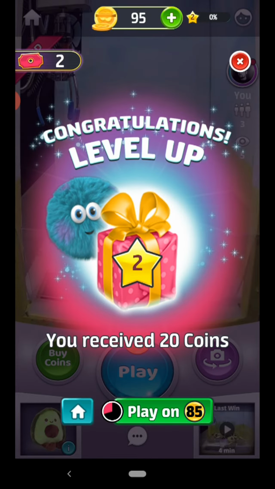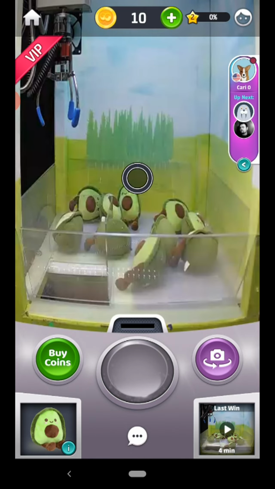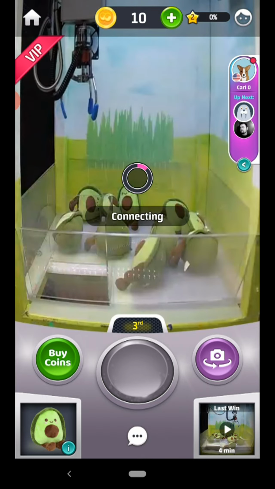You received 20. Alright, let's play on. Why not? We got 20. We got extra coins, so let's just do it for fun. Alright, so they're playing now.